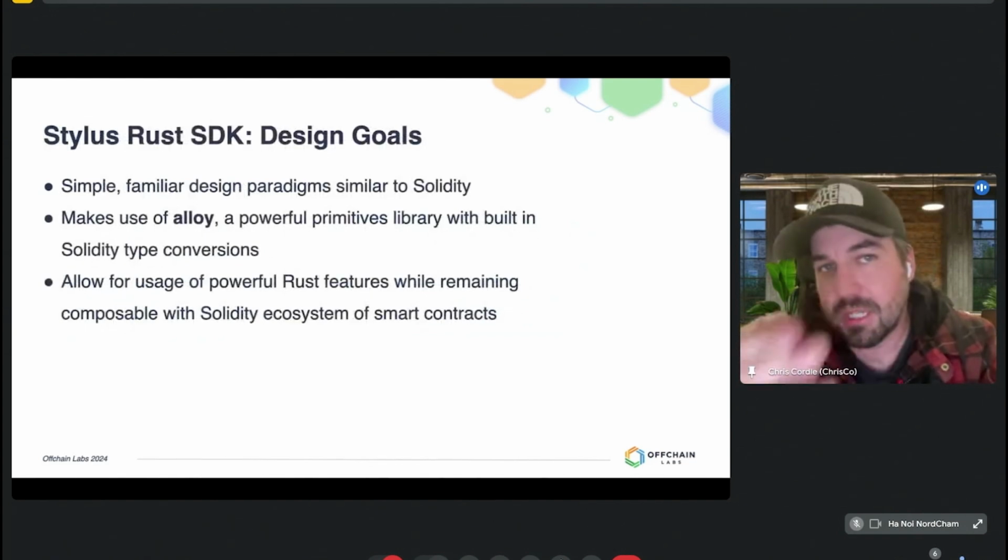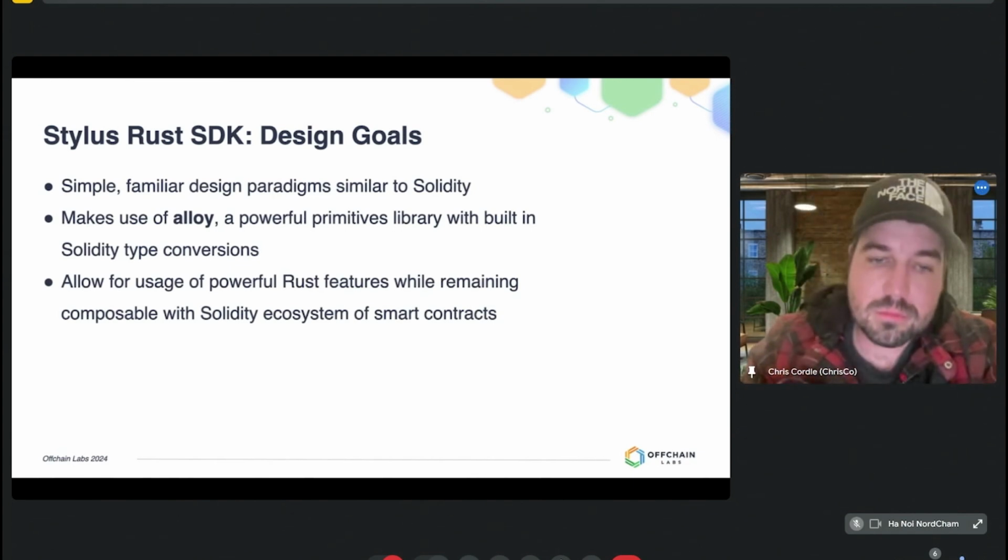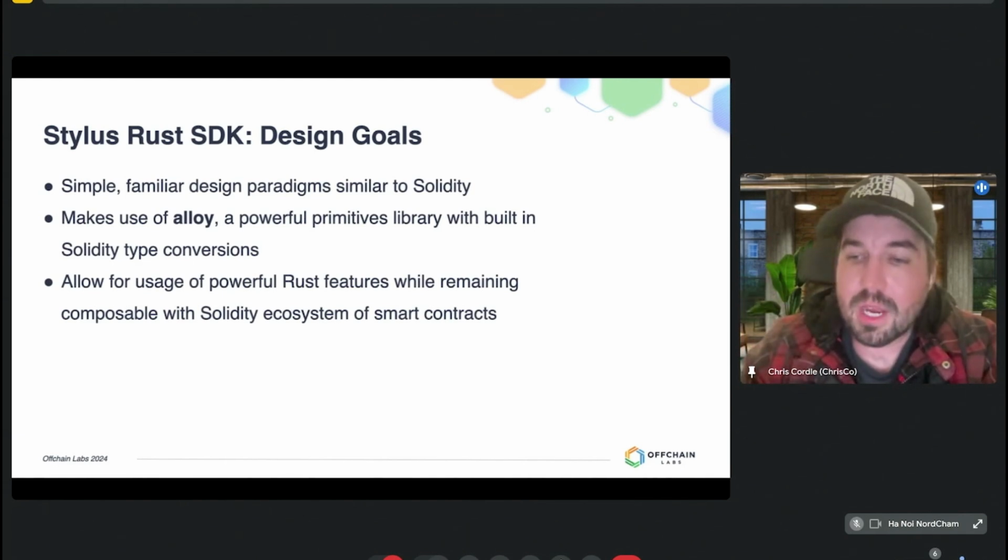Okay, now I'm going to start covering more of the SDK itself and go into details about how you might begin to write a smart contract in Rust, and give you our high level goals with the SDK, which we'll continue to improve on. We do operate in an Ethereum EVM dominated context.